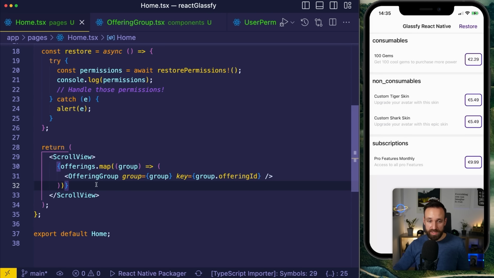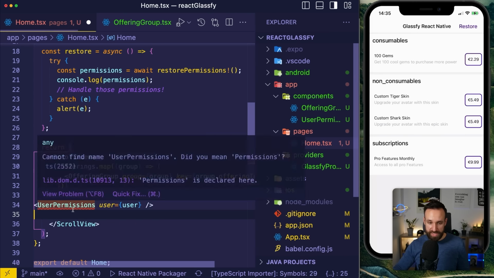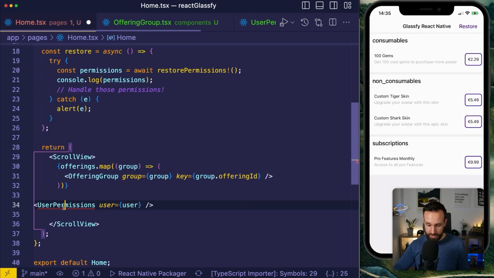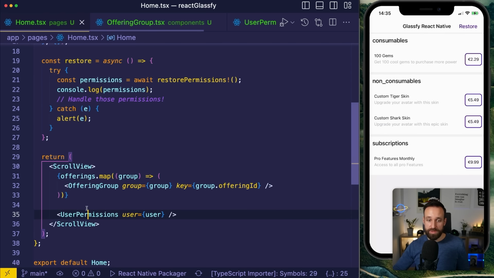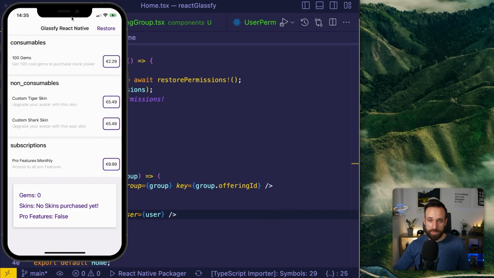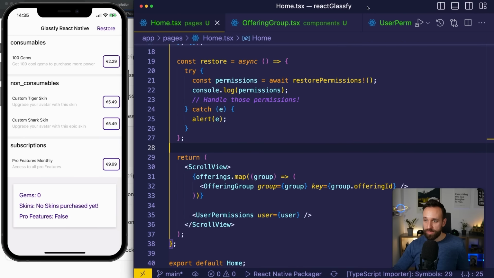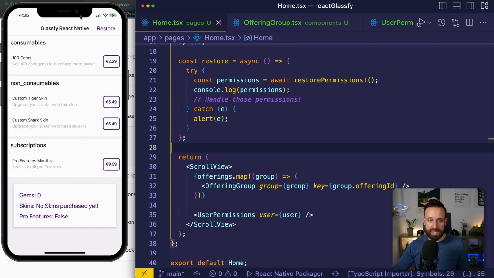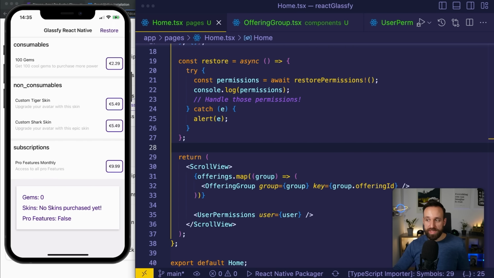And to wrap this up, let's add this to our homepage. Let's just add it after this cool mapping. Oh, that was the wrong shortcut. That's it. User permissions goes below users. Now we got that card. I'm going to put this here, so my head is not covering our application. Cool. Now that we got this, let's try and purchase something.